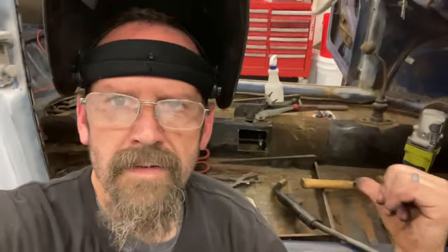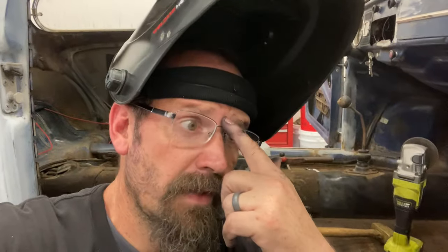Unfortunately, obviously, I took the pedal assembly out yesterday, so I can't verify that it works, but guess what? I got a hole in the tunnel. If I need to go back and redo something else, it's getting late in the day, about 2:40, which means I got a lot of cleanup to do before tomorrow. Tomorrow I'm gonna start cutting out some floor pans. And on that video, or actually I'm gonna call it videos, because I'm gonna bring our regular camera guy in so that we can cover this more in depth.